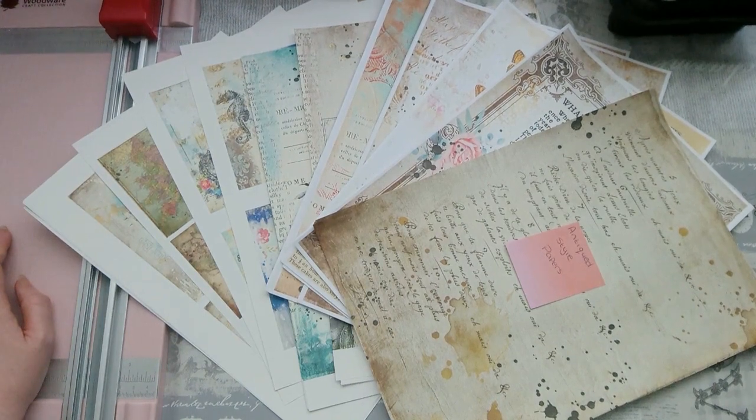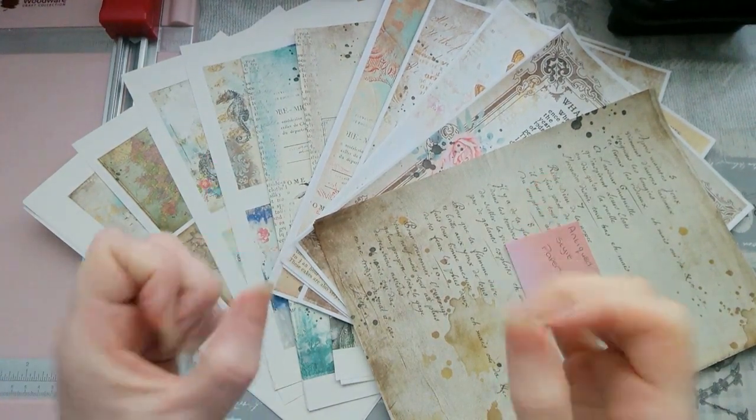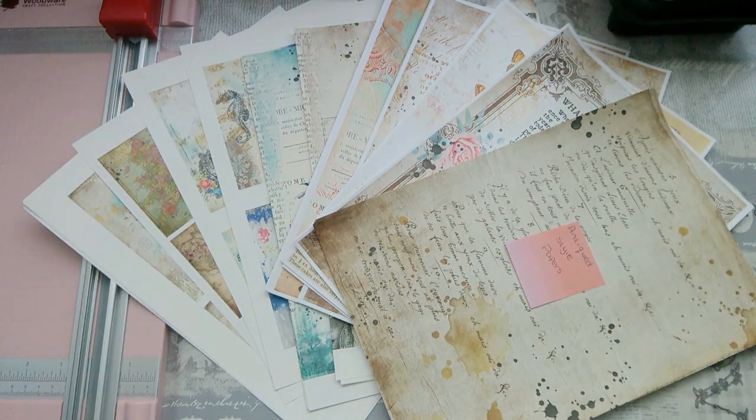But at the time, I was on a spending ban, which is probably a good thing, because if not, I'd still be on one now. So I left it for a while. I kept looking back and drooling and coming away, and then going back and drooling and coming away, and then thinking, right, just pick a few that you absolutely desperately need to do a kit with. I couldn't decide, so I'd come away from the shop before I just bought everything for the sake of buying it. So I did, and then I went back and forth, back and forth.